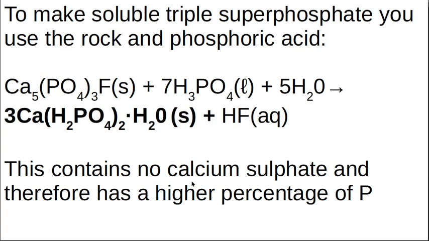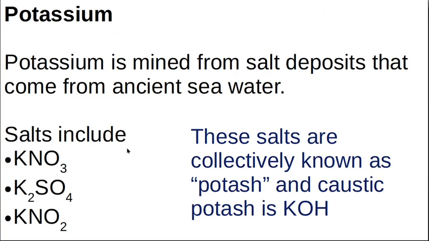So now this one is really nice if you need a lot of phosphate for whatever you're growing, because there's no calcium sulfate byproduct. Okay, remember you ended up with calcium sulfate in the other one because you added sulfuric acid, which provided the sulfate ion. Now you're just mixing a phosphate with phosphoric acid, and you end up with triple superphosphate. Okay, because there's 3 times as much phosphate as there would be otherwise. So then this is good if you want high phosphate fertilizer.